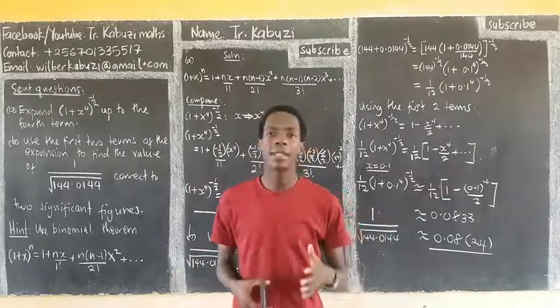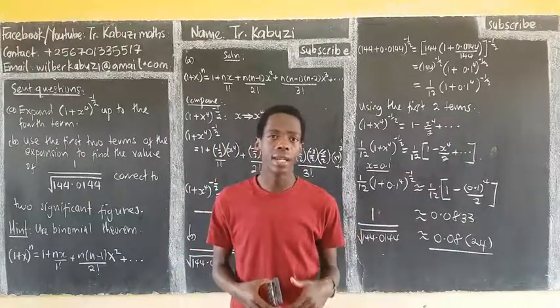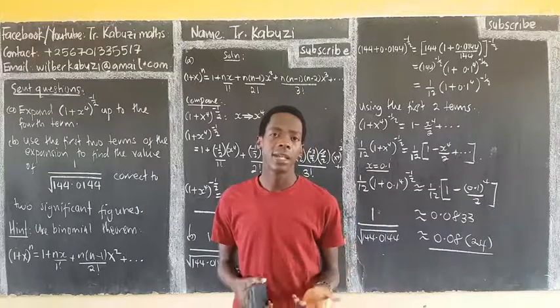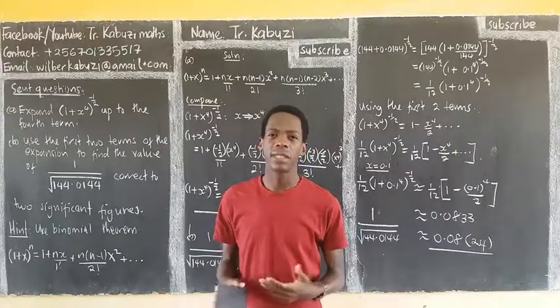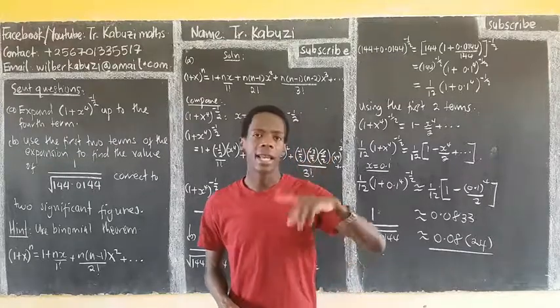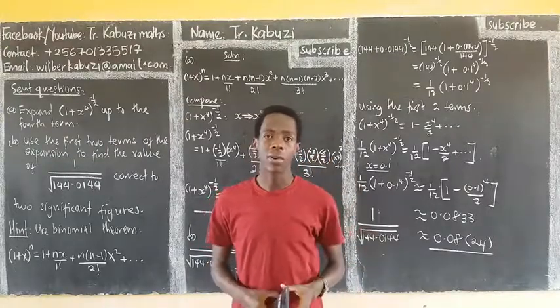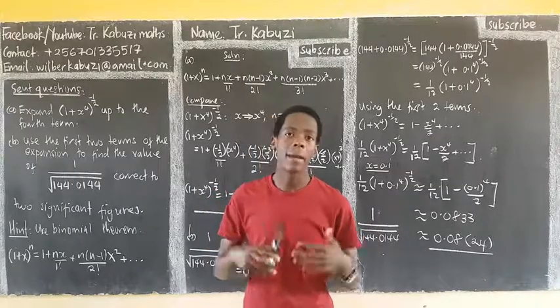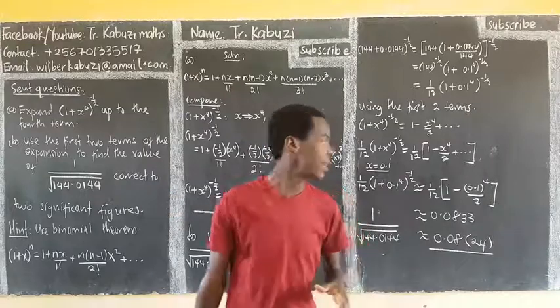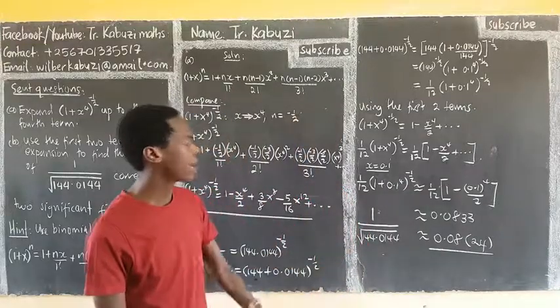Now, we have seen more examples of how we get the root. They can tell you, hence use the first term to find the square root of 3, square root of 15, all those ones we've seen. They are there in the playlists. Just go to the playlists, scroll downwards, you see there. That playlist is called Maclaurin and Binomial. You'll find more examples about this. Anyway, for this example, that's what we had to do.